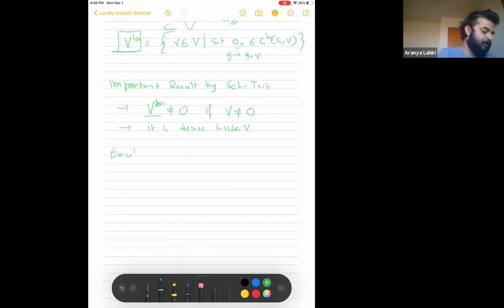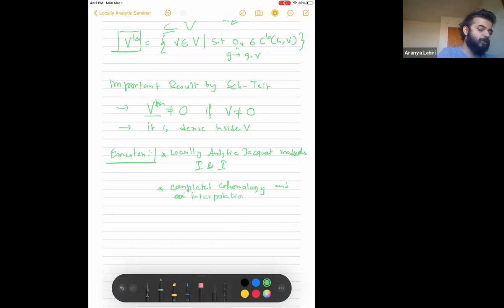So where has this been important? Emerton, this is also really cool. Emerton has three papers, I think, that I want to not talk about. I know very little about any of these. Locally analytic Jacquet modules, 1 and 2. And then the other paper, this is something to do with completed cohomology, and interpolation of eigenvalues of automorphic forms. Actually, I strongly encourage any of you who want to understand this field to go and read these abstracts. They have been really helpful. I was given this advice at some point and never took it. Now I'm really enjoying it.